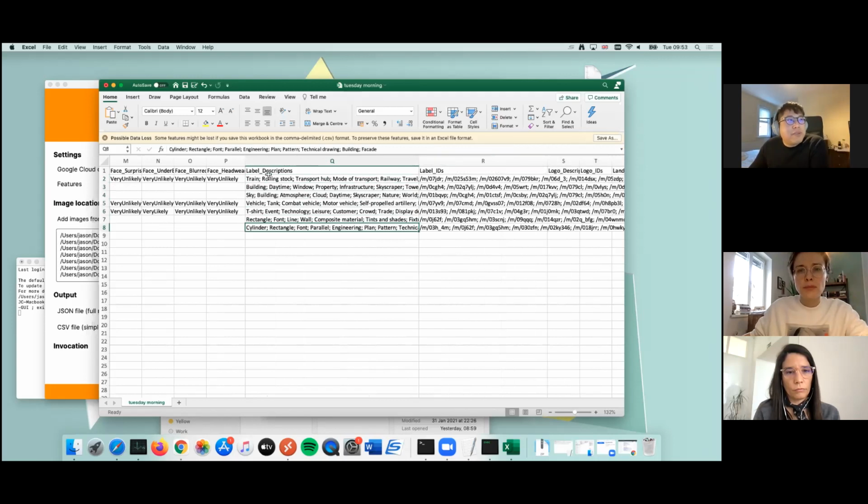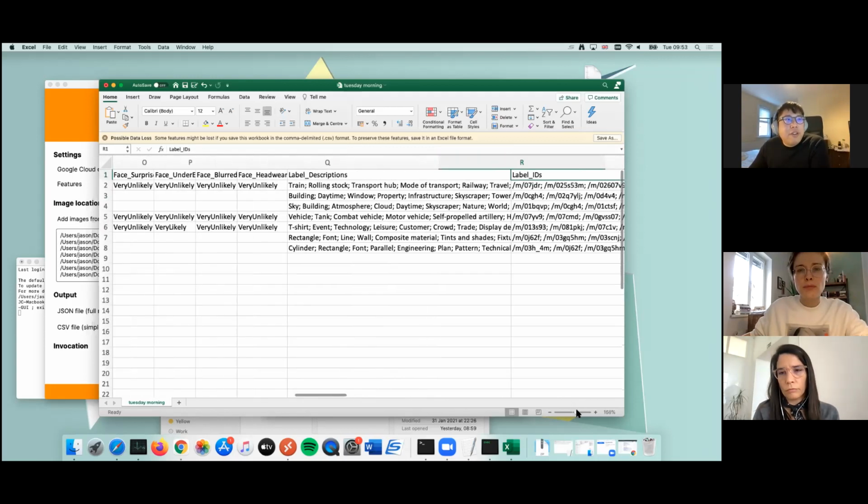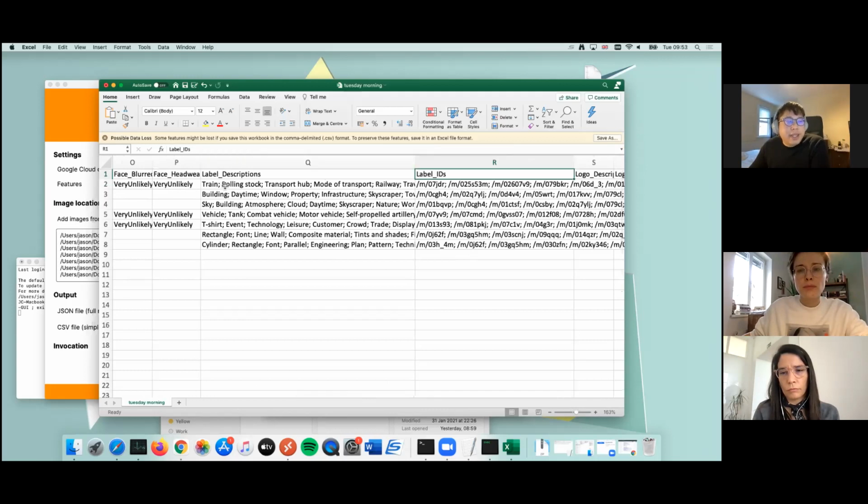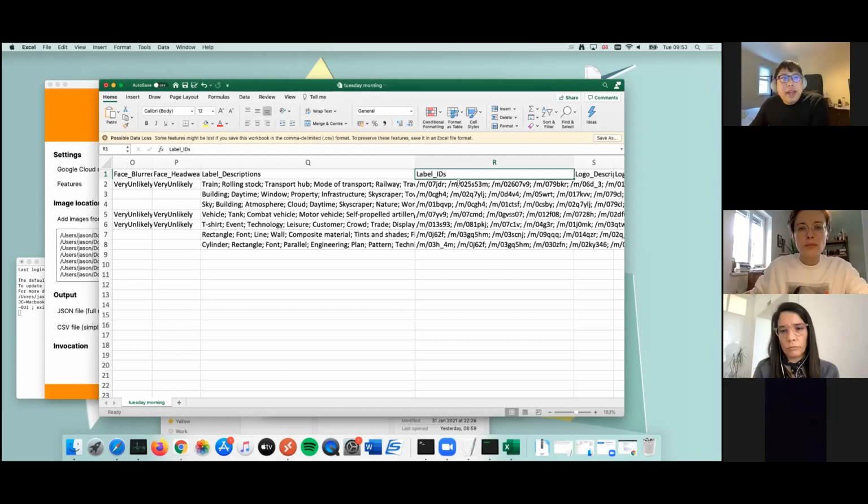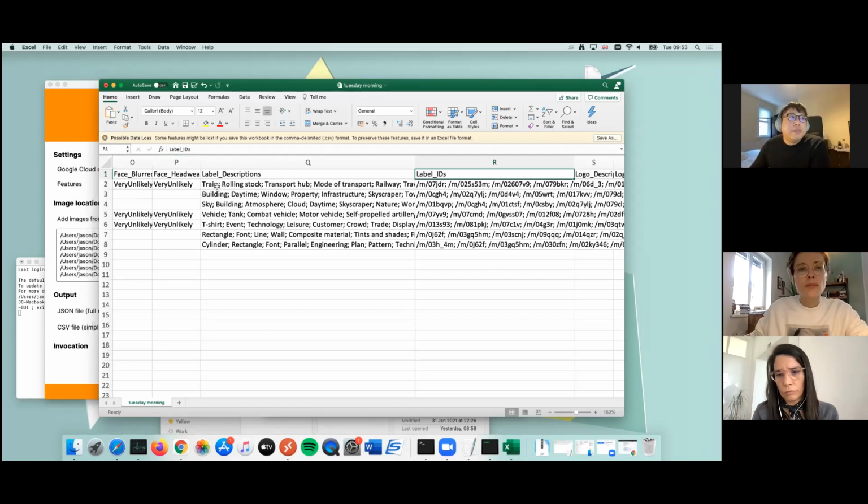You see label descriptions, but you will also see label IDs. What it means is that for every label, it's not just a label, it has an ID attached to it. Or to be more precise, Google Vision API should give you an ID by default and give you a description as a piece of secondary information.